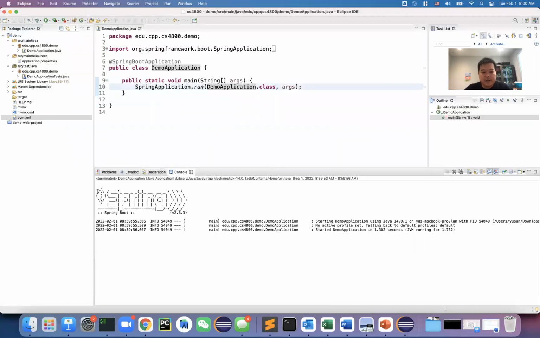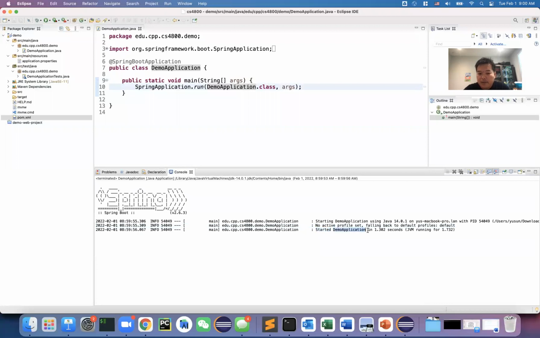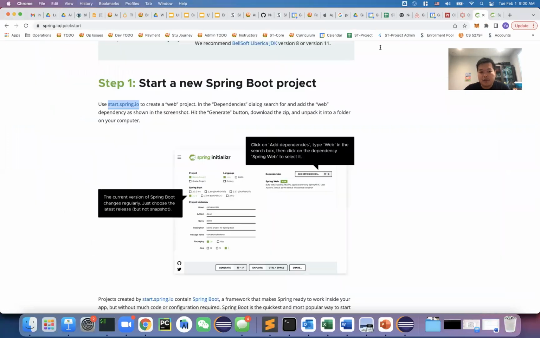As you can see, they trigger this Spring application, and then they are starting the application and talking about some perf file, started demo app, and then run it here. So that's basically what it shows. However, this is not exactly what I want, because they started this one and there's really nothing we can do about it, right? So let's leave it here. We are going to go back to the tutorial and see what the next steps are.